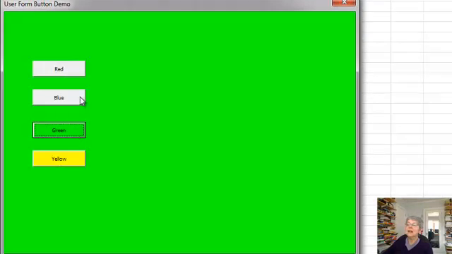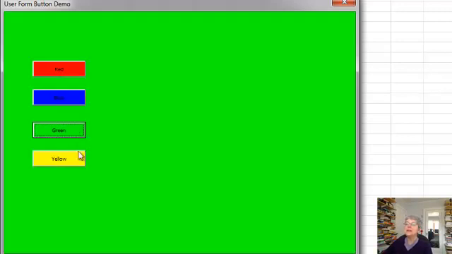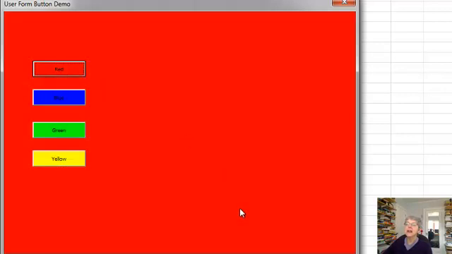Okay. Now you should download this and create a button for yourself, just to make sure you understand how everything works. And it's kind of fun. You can play with it. And of course we're going to build on this and make buttons that do more interesting things, but this is a good way to start.